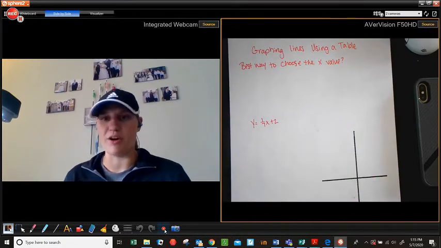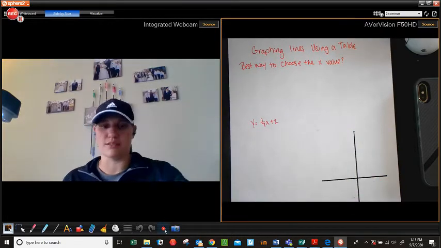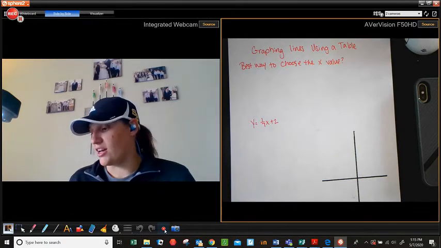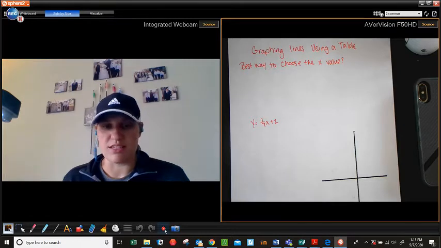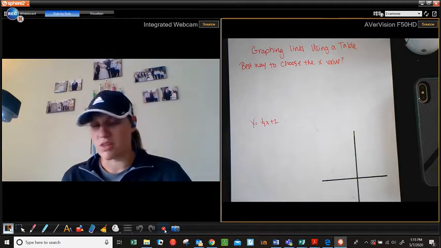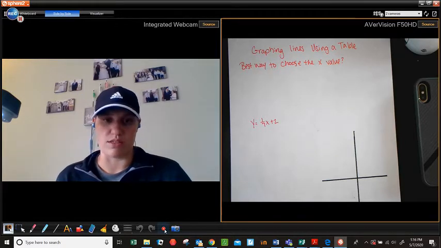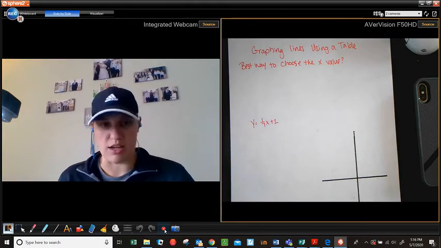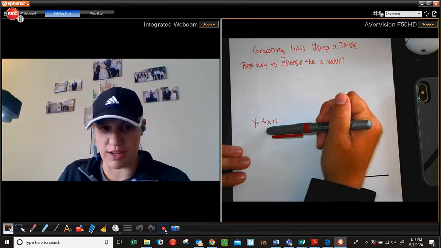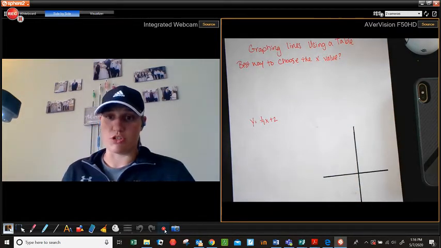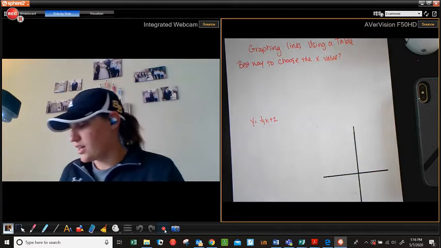So here we go. Like we talked about in our last video, we talked about how we choose the x values. The best way to choose those x values typically is to have a good even spread across the origin. But sometimes using -2, -1, 0, 1, and 2 is not the best choice. So when we have a denominator or a fraction in front of our x value, we're going to want to look at what that denominator is in order to choose the best x.